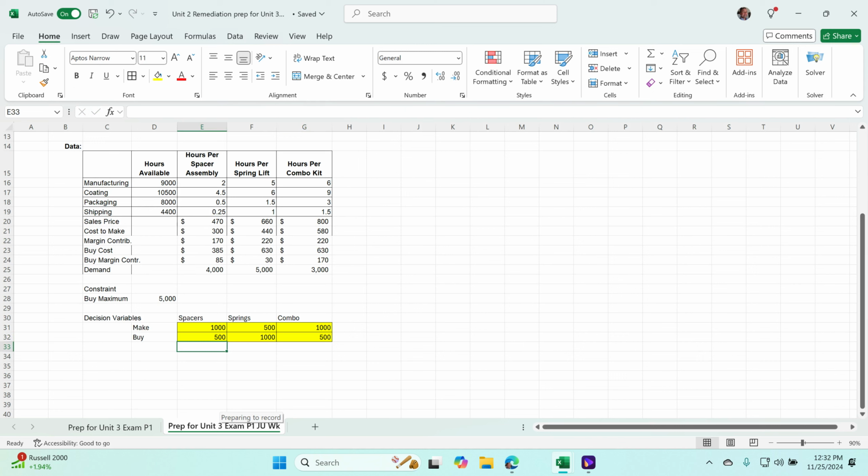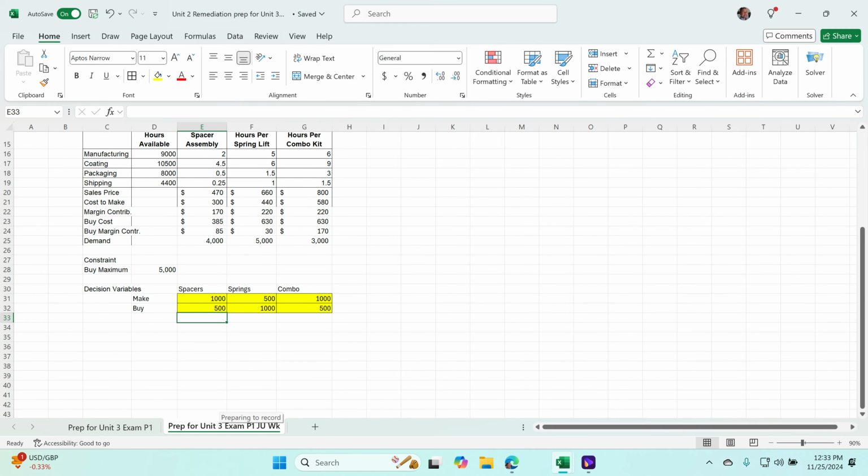Now, we got to think through all the other stuff that we need to constrain to. So we know we want to find out what's the profitability of this because we want to maximize profitability. And we know because we were given hours available in each department, we need to sum up how many hours get used based on how many of these we produce. So I'm actually going to start with the dollars because we're already down kind of in this spot. And I am going to keep it all visible.